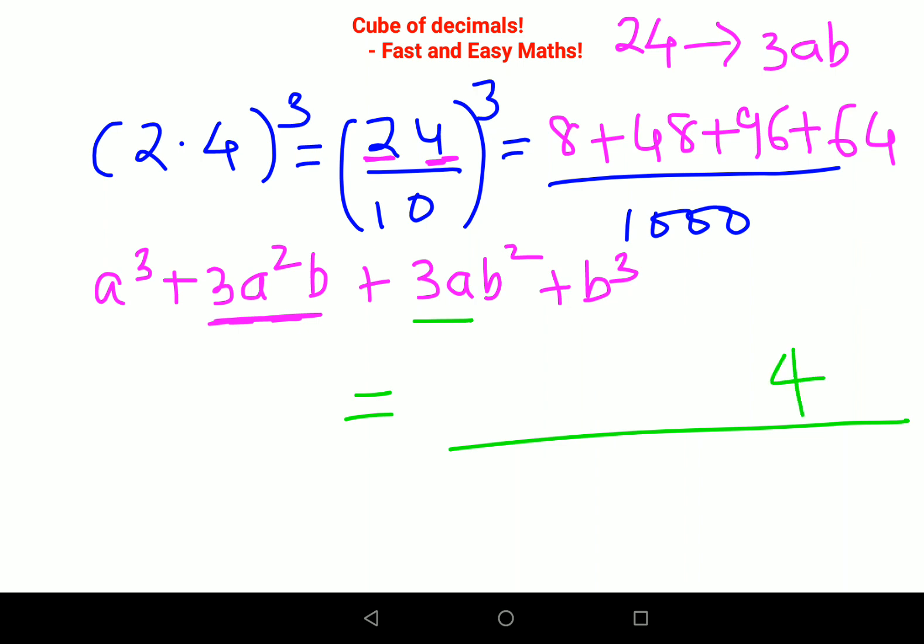Now on adding, you just add, take the 4 last digits as is. Add 6 to 96, you get 102, take the last digit. Add 10 to 48, you get 58, take the 8. Add 5 to 8, you get 13. So you have 13824 divided by 1000. Your answer now changes to 13.824.